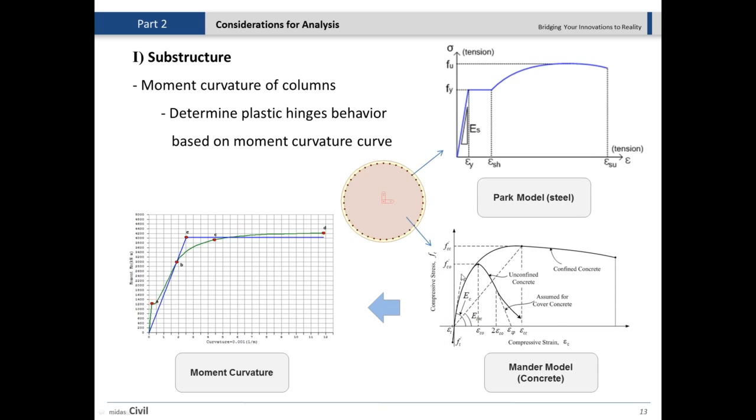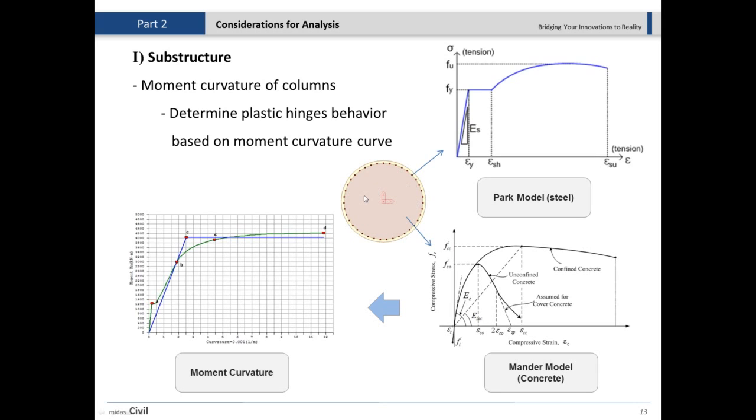As you can see, this is the force versus stress versus strain, or you can say force versus displacement, but stress strain would be better. Here we see that the unconfined concrete doesn't have that good performance, while confined concrete, the same material with the same grade and compressive strength, shows better performance and absorbs more energy. This is why we separate the concrete into confined and unconfined.